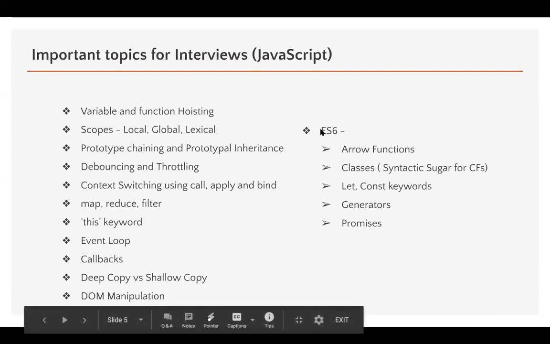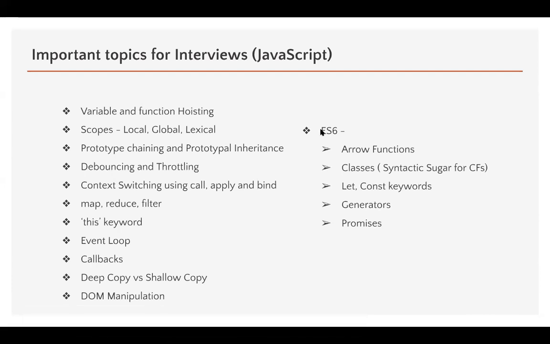About the ES6 syntax, as I told you, this is very important because in ES6 they introduced a lot of important concepts, and it was a major breakthrough when it came. Arrow functions replaced the normal functions, and when arrow functions got introduced, there were a lot of changes in this keyword also. People started getting confused about how this operates in arrow functions. This operates differently in normal functions, and differently in arrow functions.